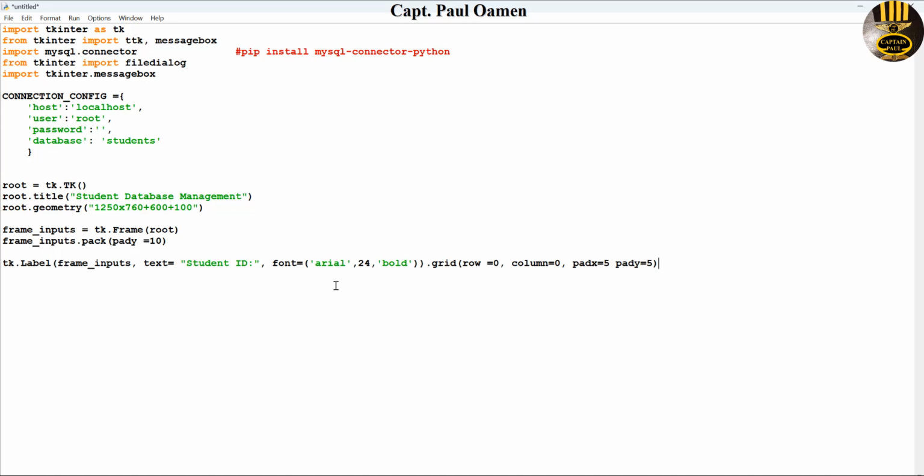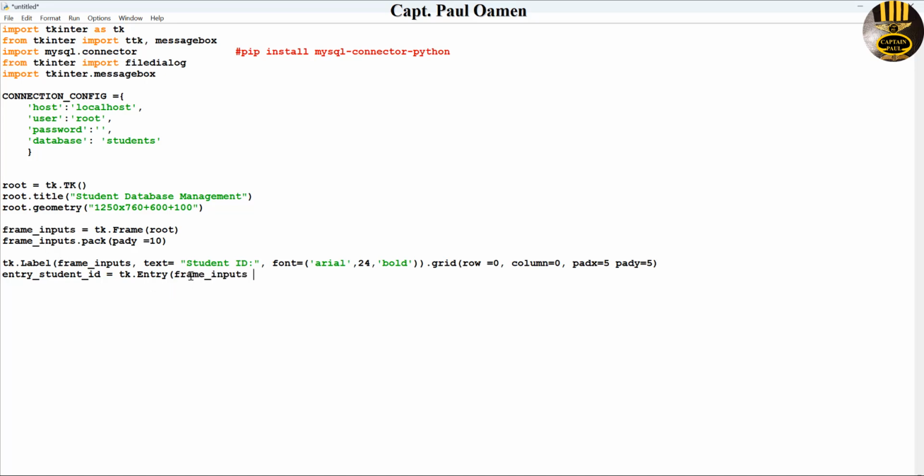Close that up. Next, since the label is there, let's enter the entry widget. This entry widget is going to be for the student ID. So underscore ID, that will equal entry. It's a tk.Entry widget. And close that, and that's going to be a child of the frame input as well.